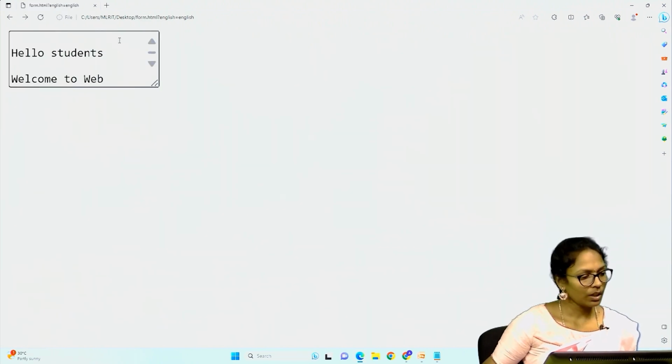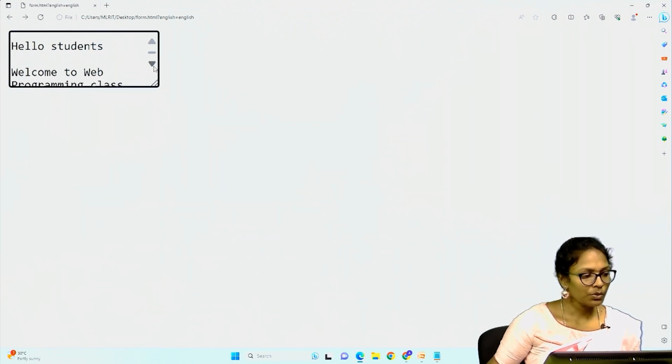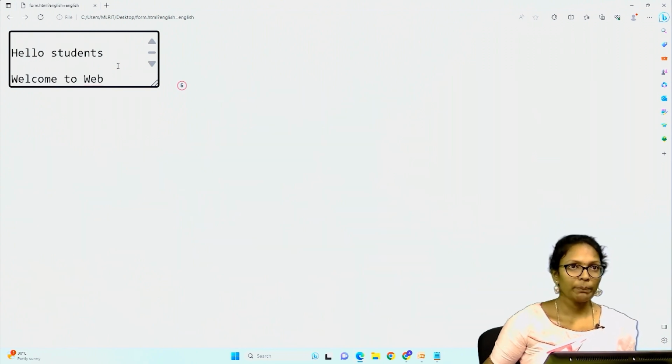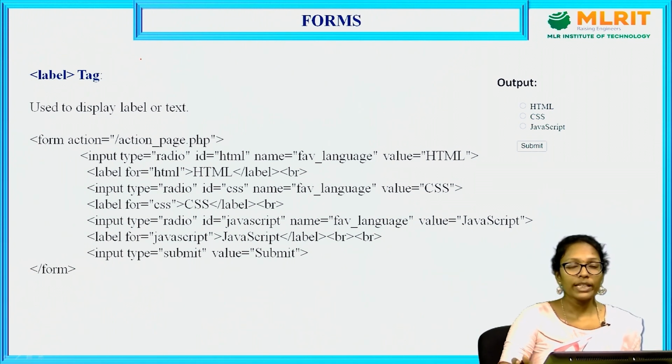Now if I check the output, so this is the output. Here I have given some lines with spaces, so that is why it is showing like this. But initially it will show the 4 lines. See, the first line, second line contains text, third line, fourth line, and next if you scroll down, the remaining content will also be shown. All the content will be displayed, but at a time you can see only the 4 rows.